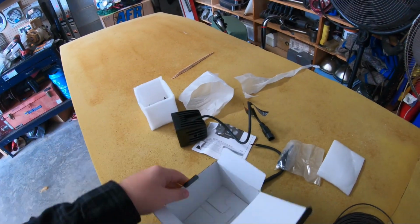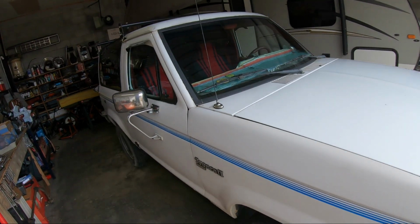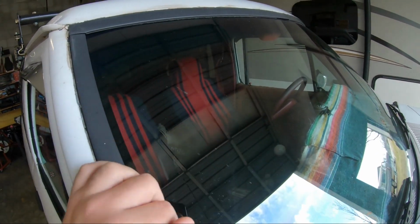And I didn't get the wiring harness kit because that thing is expensive for what it is. It's really just a switch and the relay. I have that. I'm actually going to start with the interior because you're in the interior a lot more than you look at the exterior. So I need to work on that.